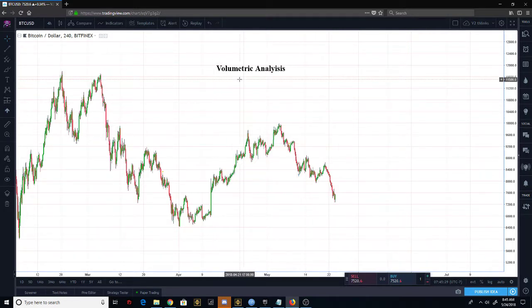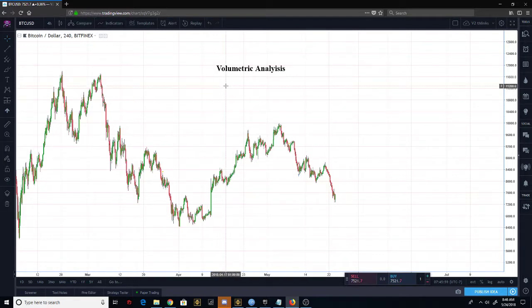So what is volumetric analysis? Well, volumetric analysis gives me structure of the market. It gives me very objective points where I can target movement and the behavior of price as it crosses over, which are called high value nodes and low volume whales. What is all this mumbo jumbo I'm spilling out?